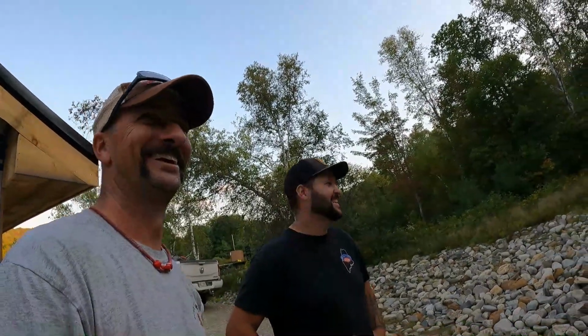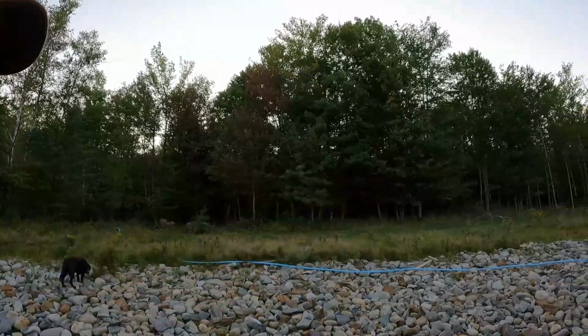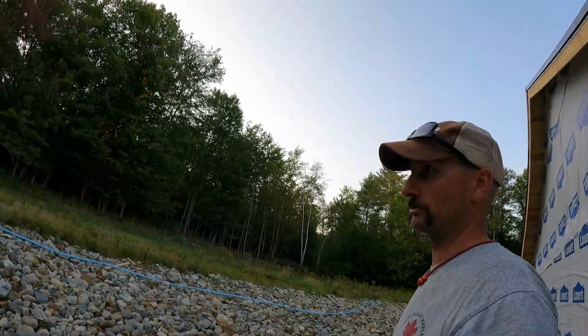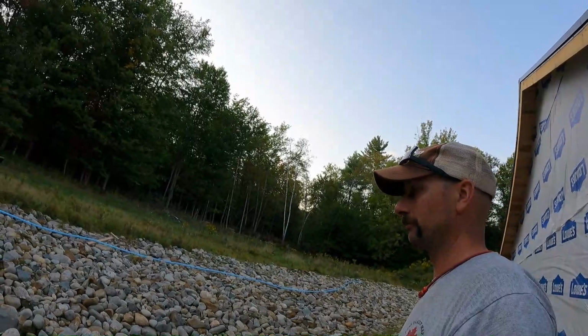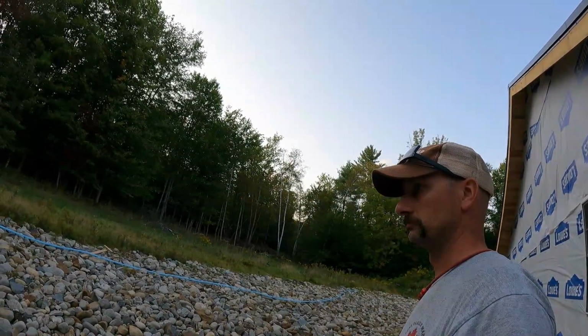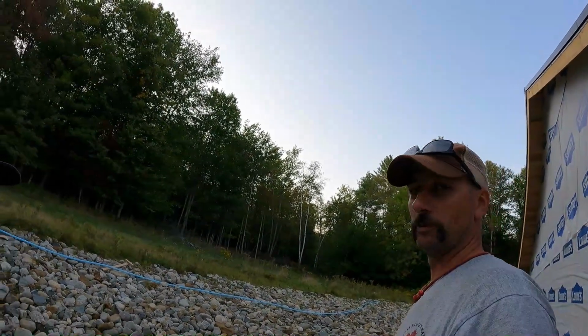Yep. But yeah, there's a decent charge here that's still left to bring in, and then there's a bunch on the downhill side of the sugar house that is just going to take some work, because you're going to have to pick it up or find some way to pump it up because you lose a little bit of the adverse slope there. So we'll have to get a little creative with how we're going to get that. Might have to have one little ladder or something in there, but we'll find a way to get it up here without having to haul it. We'll find a different way than a ladder.